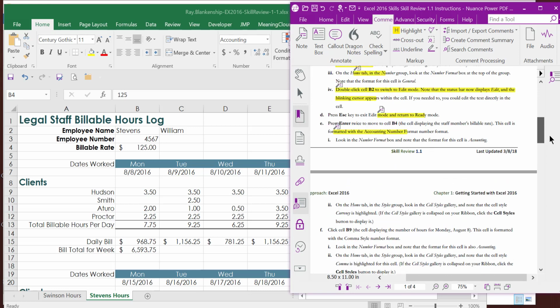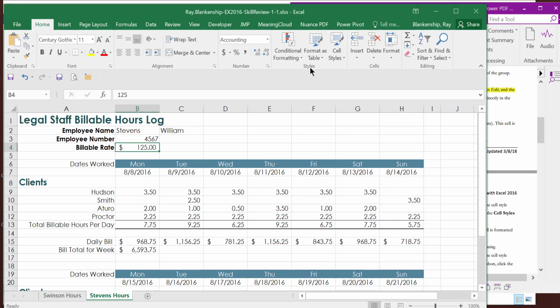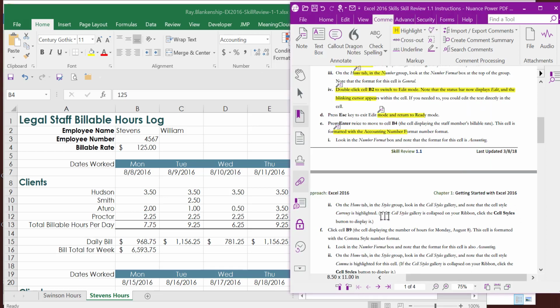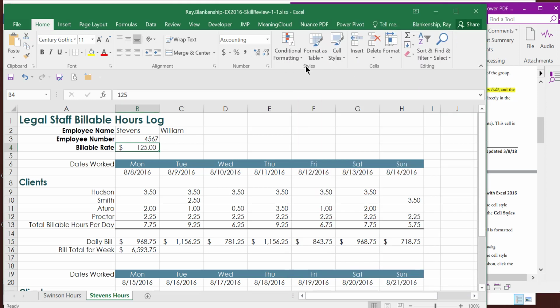Scroll down here. It says look at the number format. I note the format of the cell is Accounting, which we did. On the Home tab in the Styles group, look at the Cell Styles gallery and note the cell style Currency is highlighted. So we're in Home and Styles. Right, that's what it wanted us to do. In this Cell Styles gallery, note the style Currency is highlighted.